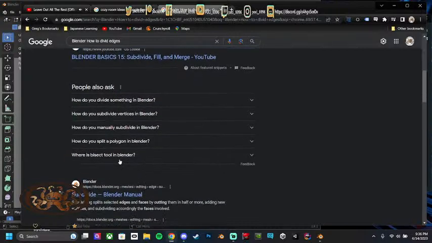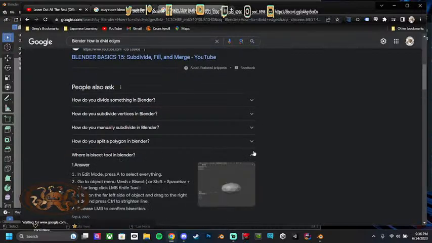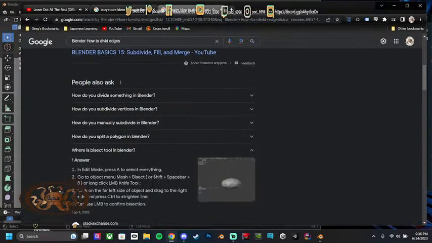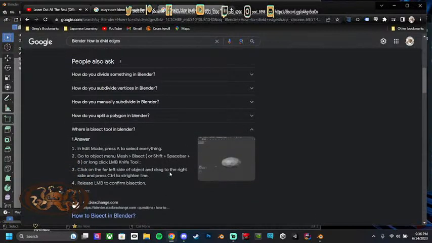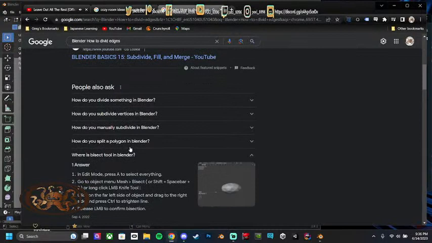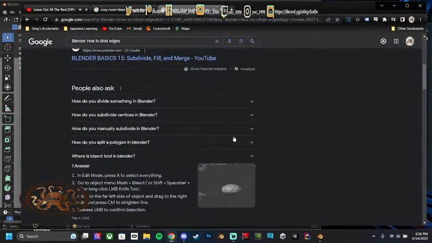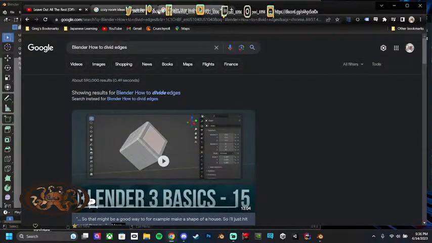Where's bisect tool? Blender. No, not the knife tool. How do you split a polygon? I knew the shortcut before.